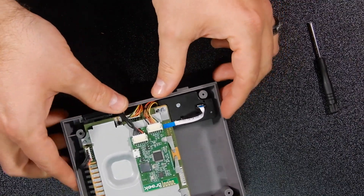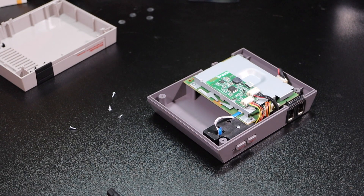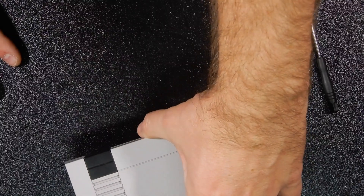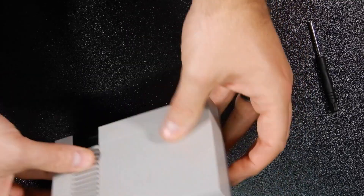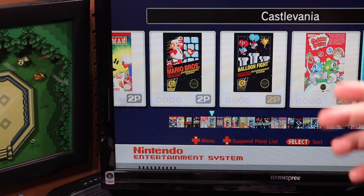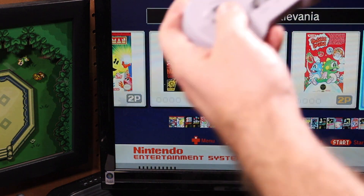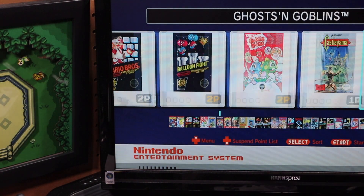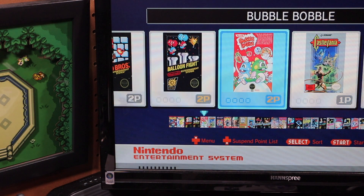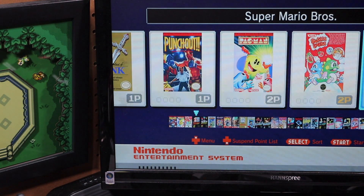Now all I'm going to do is put the cover back onto the Nintendo Classic and screw it back in. Before screwing it back in, we're going to test the console out. I'll put the top back on - it fits in place pretty well. Let's get this plugged in and see if we can synchronize a controller to it. I couldn't find my original Nintendo Classic controller, so I'm using my Super Nintendo Classic controller plugged in via wire. As you can see, the wired controller still works - I can scroll through the menus with it.